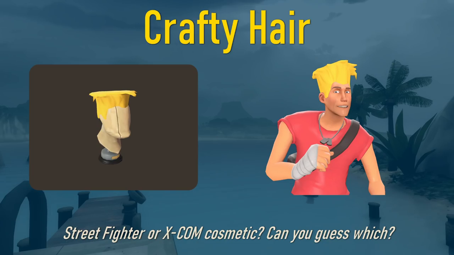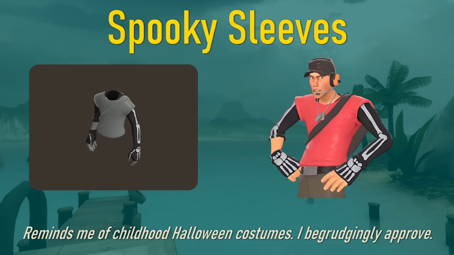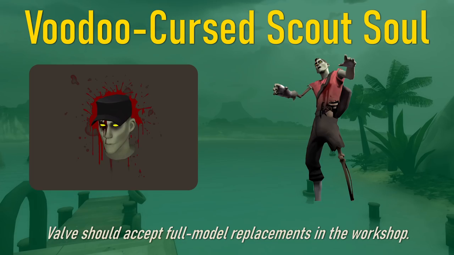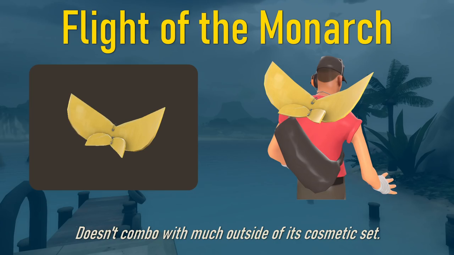Can you guess which? Looks warm. Maybe don't use it on hot maps. Reminds me of childhood Halloween costumes. I begrudgingly approve. Some might say the Scout has bony legs. Valve should accept full model replacements in the workshop. Stylish biker gloves. Paint them green for Ash Ketchum cosplay. Doesn't combo with much outside of its cosmetic set.